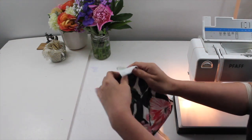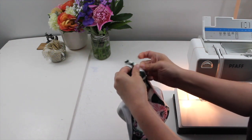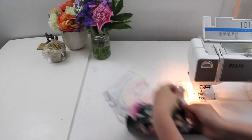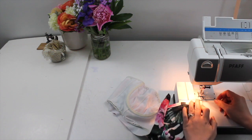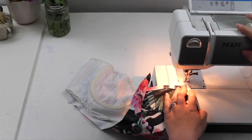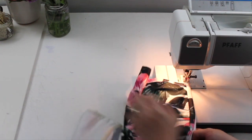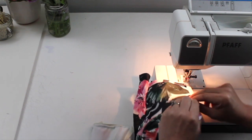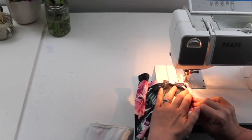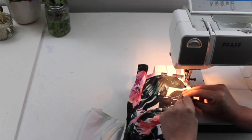So at this point, I'm just going to bind my edge, just rolling it around the elastic or around the raw edge. And I've switched over to a twin needle. And just like before, we're just top stitching this down with the twin needle. If you don't want to use a twin needle, you can just use a zigzag stitch along here. I would recommend using some kind of a stretch stitch because this area does need to stretch.